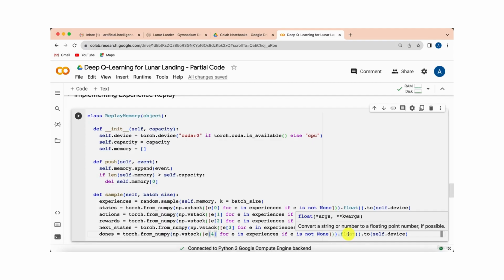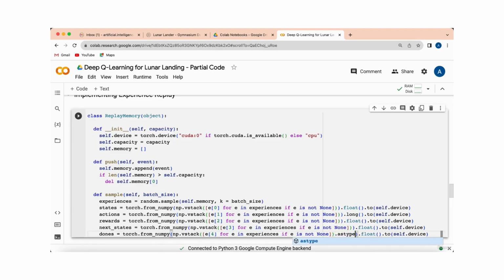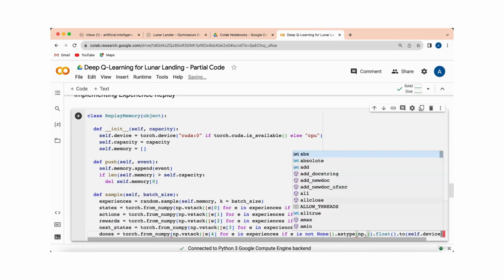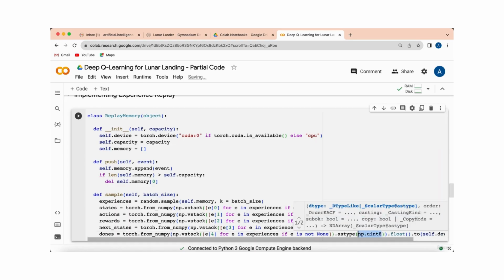And the way we're going to do this is just in between those two parentheses here, we're going to add a .astype, which is a function that sets a data type. And it is inside this astype function that we're going to specify the uint8 Boolean data type, which we're going to call with numpy. Therefore, I'm adding np here, then dot, and then there we go, uint8. And this, the np.uint8 data type, is used to represent Boolean values before converting them into float tensors.